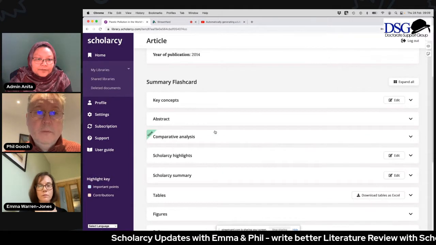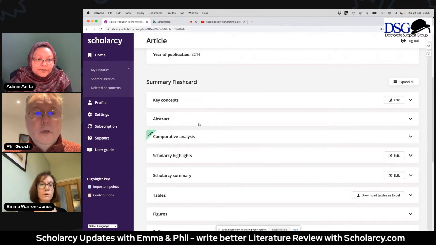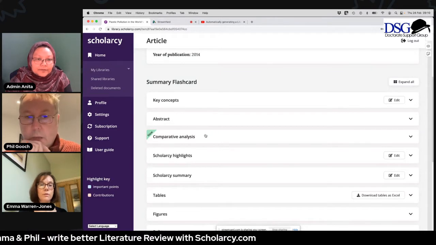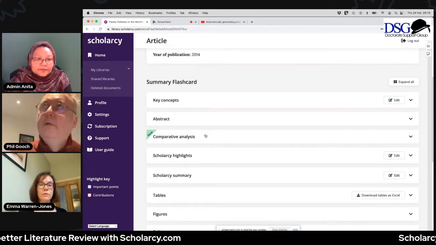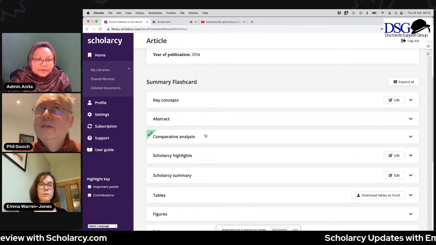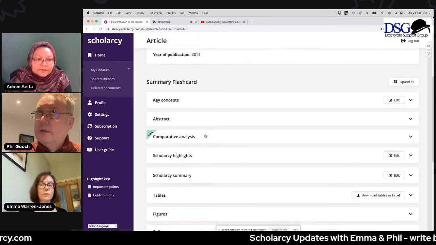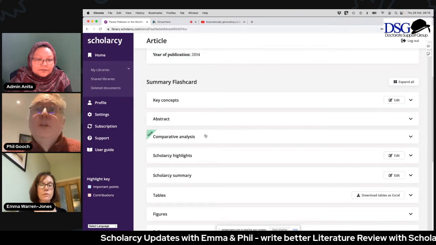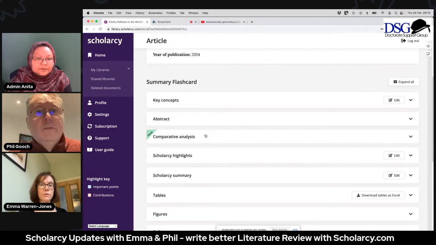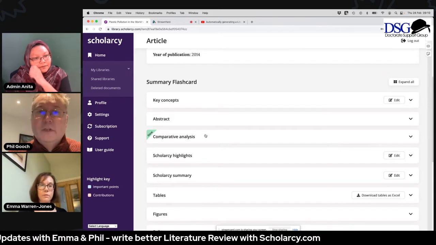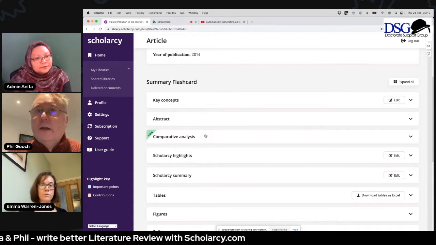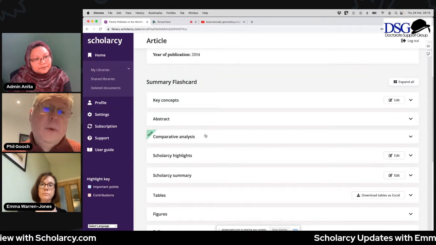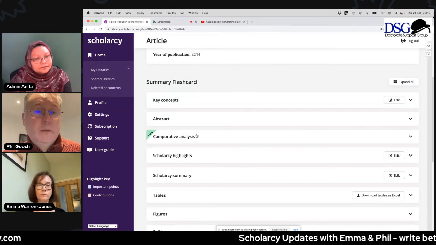So when you import papers now into your library, you should see for most of them this tab called Comparative Analysis. It won't always be there because what it does is it pulls out the citations inside the document and links them to the references and analyzes the discussion around those citations. So if an article doesn't actually have any references or doesn't have any discussion around other papers, then you may not see that in there. But for most good quality papers, you should see this section appear.